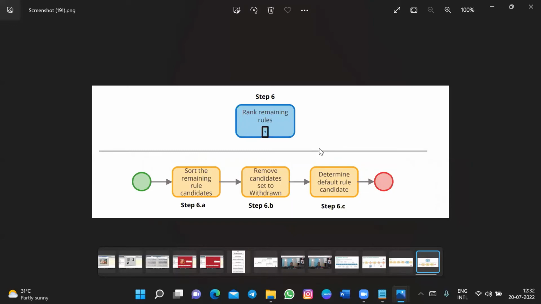I said you should rank the remaining rules. So for the ranking, first of all, we will sort the rules. What are the rules remaining after discarding the not available status, filtering, and removing the rules which are not in the inheritance path? After all this, there will be rules, right? We will sort them based on the circumstance date. There are some properties, there are some statuses. Based on this, we will sort the rules.